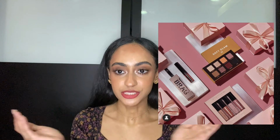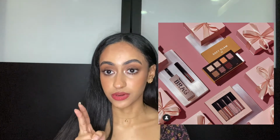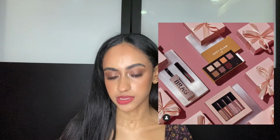Okay, next thing is the holiday collection by Anastasia Beverly Hills. I don't know. I don't know what to think. She has the soft glam, bite-sized glam. So the soft glam, like big eyeshadow palette, she made it into a smaller eyeshadow palette. Actually, it's gonna have 6 shades from soft glam and 2 from Nirvana palette, the same soft glam Nirvana, and a mascara, and also mini gloss sets. The eyeshadow palette is $29. That's a lot. I think that's a lot of money for an eyeshadow palette that's mini size.